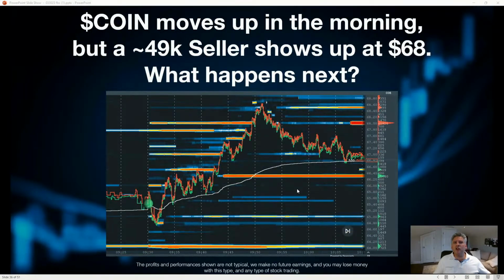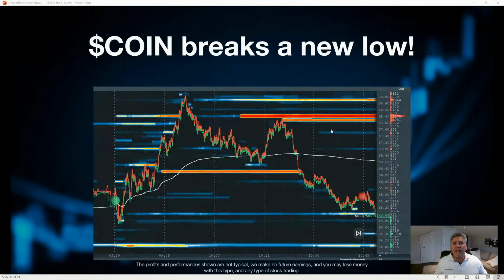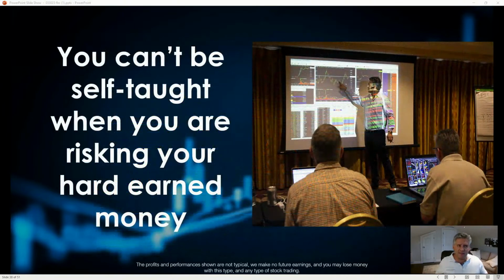Now let's look at this. Here you have Coinbase, and you see these red lines out there. Look how Coinbase hit resistance and came back down. You've got buyers right here, and all of a sudden a big red bar comes out right at $68 for 48,000. Look what ends up happening. The stock hit the support level, came back to that one, another 17,000, hit it, and came right back down to 64. It's almost like common sense.